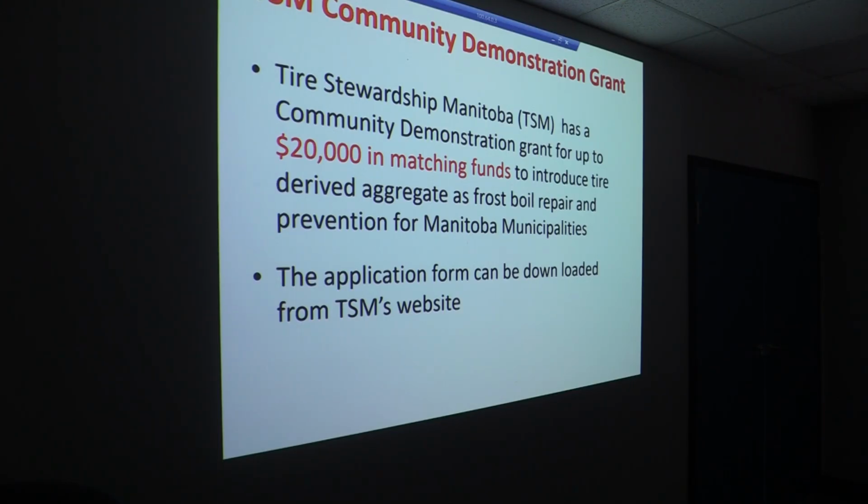Is that like a one-time for a municipality or per project? It's per project. Per year. Okay. There is money there that you can get. Most of this money goes to playgrounds now or hockey rinks or stuff like that. But if we strengthen the infrastructure, you can make more money and you can pay for your own playground and pave it and all the rest.